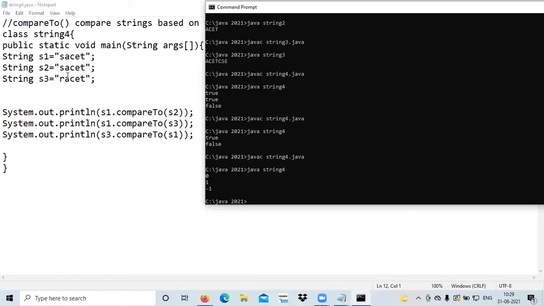We don't have to consider this form. We will just check the Unicode part here. Whatever Unicode values we get, we will be adding all those values, and whatever the result that we get will be in the positive form or in the negative. So if S1 is greater than S3, a positive value will be there, and if S3 is less than S1, a negative answer will be there. So this was all about this string concept.